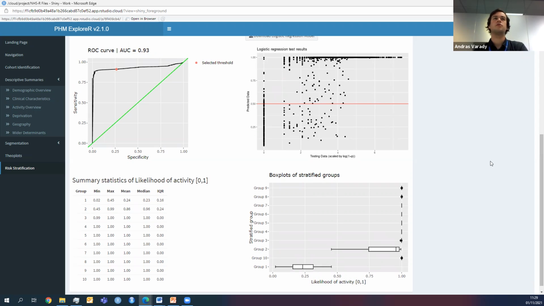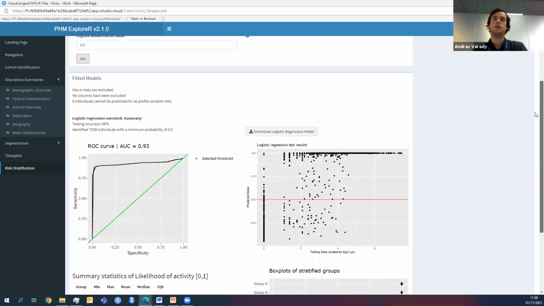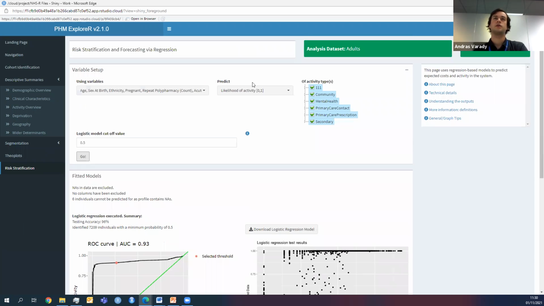This is somewhat similar to segmentation insofar as it tries to group people who have a similar expected activity or cost into these groups of 1 to 10, where 10 is predicted to be the highest user.